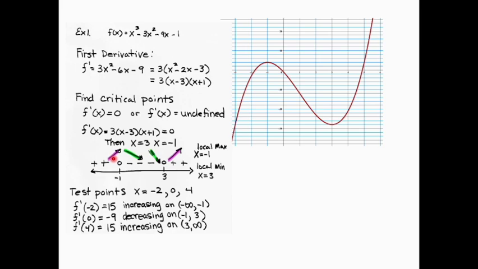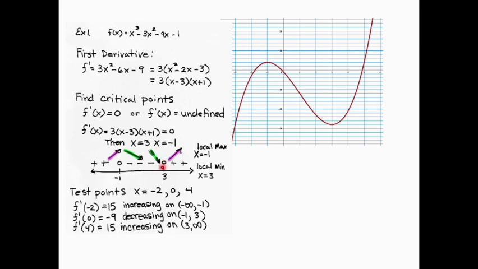And then to the right of that critical value, on this interval here, it's negative, so it's decreasing. The first derivative test says if you're looking at the critical value and it's positive on the left and negative on the right, then that indicates a local max. I come up and then I come back down again. So that point where the derivative is 0 has to be a local max.